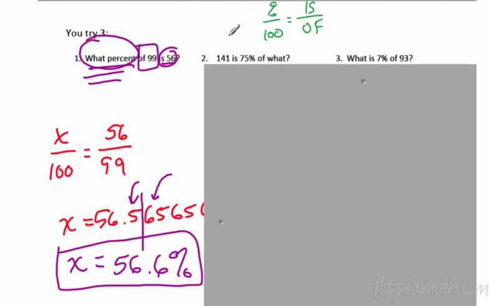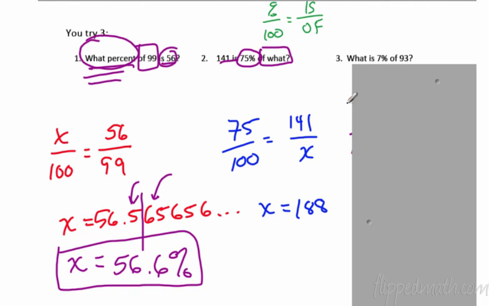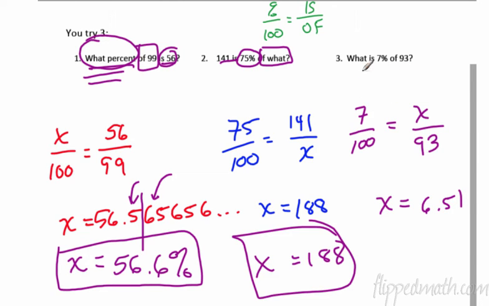Let's look at number two. Before we look at it, what do we got? 141 is 75%. So the 75%, that's easy. We have of what? So that's going to go on the bottom. And the 141 is. So that's going to make it look like this: 75 over 100, we have the 141 is. That's on top. Cross multiply, works out to 188 exactly. Circle that one. And we're done with that. It's not a percent, so we don't have to worry about the sign. What is? So that's where the X is in the is. Of 93. 7% cross multiply. You're going to get 6.51. So we want to round it right here. That's a one. So we just leave it where it is. X equals 6.5. Hey, how easy is that? That is easy stuff. We're all done.